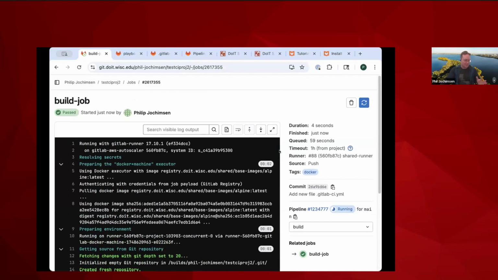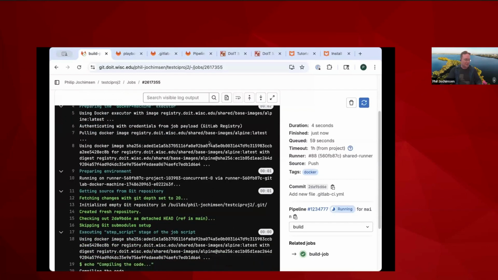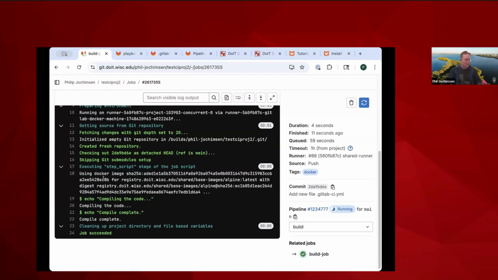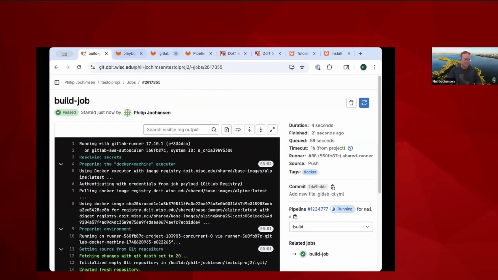And what you can see is a lot of detail here, but effectively this is telling you all of the stuff on the command line that it did in order to start, literally just providing an echo statement, right? Look at me, I've compiled something. All right, so that is how quickly you can actually get one of those things off and running. And let me head back to the slides.